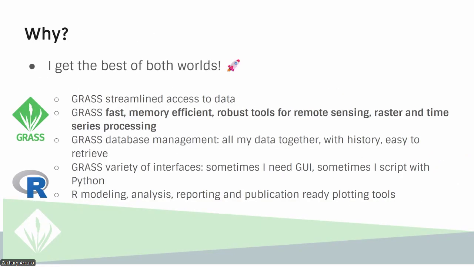And why? Well, I think that I get the best of both worlds. So GRASS streamlined access to data. GRASS is fast. It's memory efficient. It has robust tools for remote sensing, raster, time series processing. I get the advantages of GRASS database management. So all my data is there when I need it. It's not distributed all over my computer.